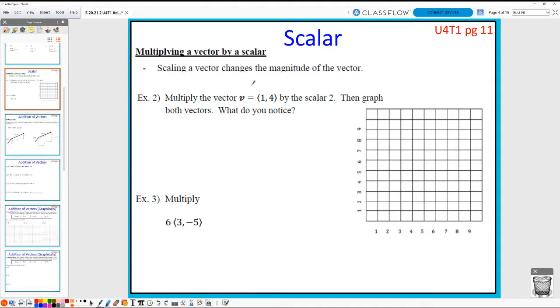So if I want to multiply the vector V, which is <1, 4>, by 2, all I got to do is 2V is the same thing as if I multiply each piece, my X and Y, by my scalar value. So in this case, <2, 8>, and just kind of illustrate what that is going to mean. <1, 4>, this is my vector V. And if I take a look at this other vector <2, 8>, this is 2V. And then you see something very interesting. It's just twice the size of V.